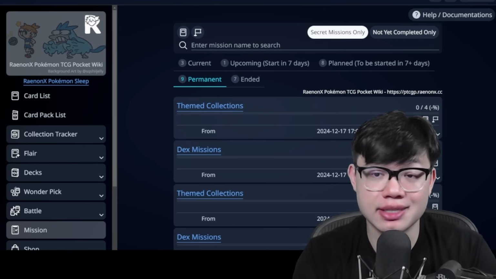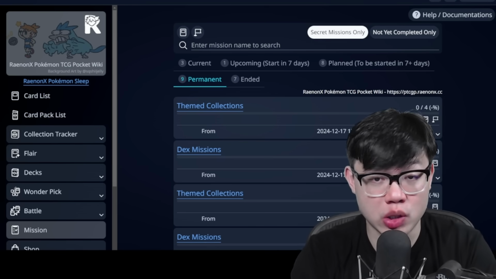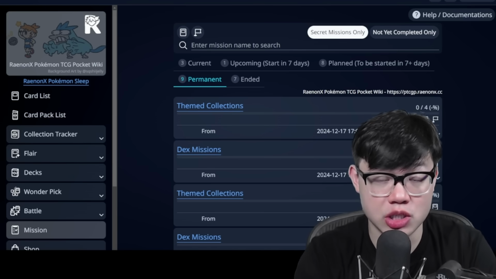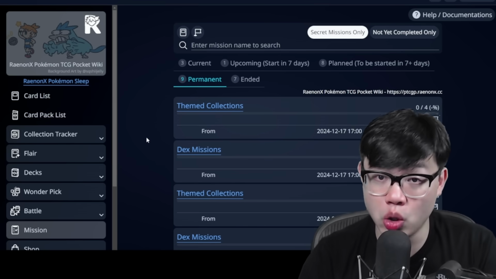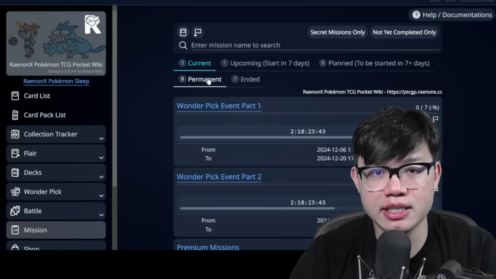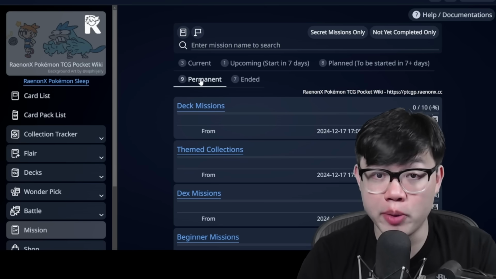They actually got the Dex mission correct and the theme collections missions correct, and even had the most accurate requirements in place, knowing exactly which cards count towards the missions. It took a few hours for the data mine to complete, but now it's all in the website. You can check under missions and then clicking permanent, because Genetic Apex and Mythical Island missions, they're all permanent missions.